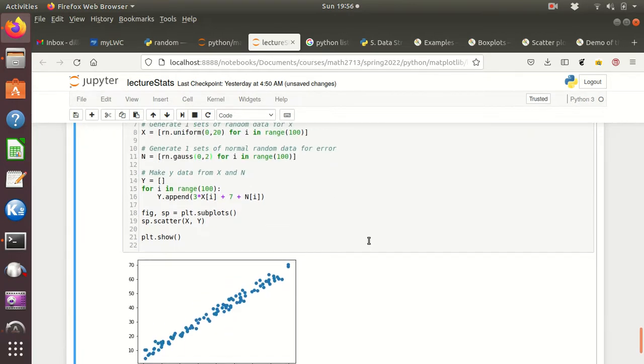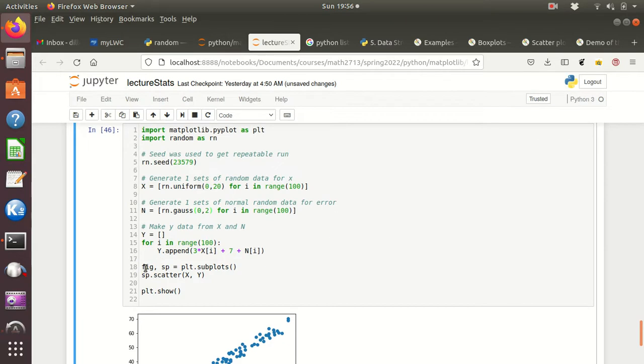That's a scatter plot. And it really didn't take much. I mean, here's the actual scatter plot part, right there. So I just call it SP for scatter plot, and then said sp.scatter of the X and Y data, and there we go. You know, so again, if I had real X and Y data, say, a list of ordered pairs, then I would need to get to the ordered pairs on that.